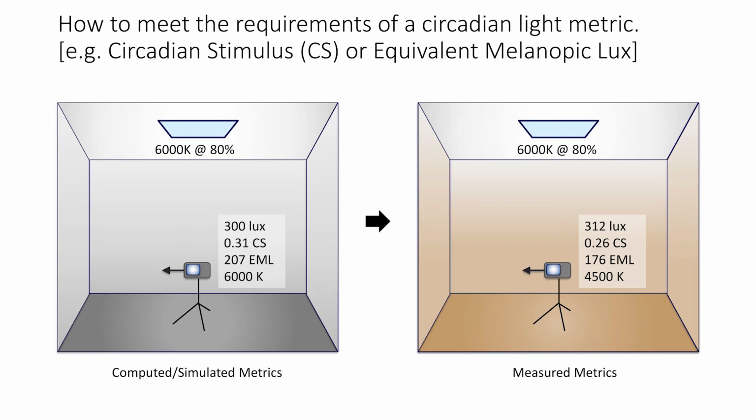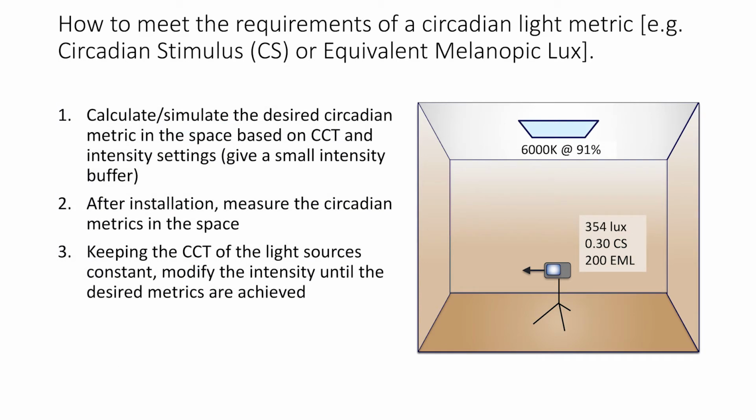That's because in most real rooms, the surface materials absorb the bluish lights and reflect the warmer lights. So even though I've got my light at 6,000 Kelvin overhead, the walls are going to absorb some of the blue and reflect the warmer colors back to us. And circadian stimulus is spectral and intensity. So now I've changed the spectrum in that room, the stimulus has gone down. So, it may look when I actually measure it that I'm at 4,500 Kelvin.